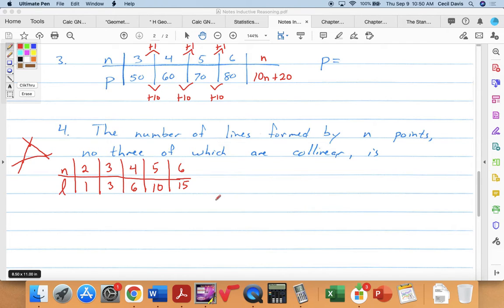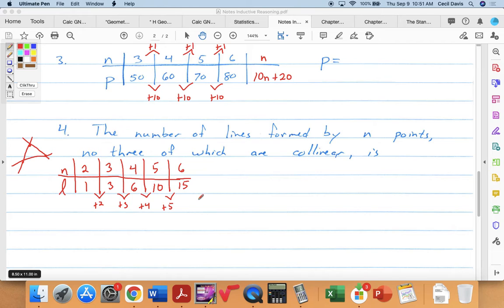Okay. So notice from 1 to 3 is a difference of how much? 2. And from 3 to 6, a difference of 3. Is that exponential? No, it's not exponential. Quadratic? Not a bad guess. So how many do you think we would have if we had 7? We'd have 21. We would have to add 6. And that's fine. We could find the next one.